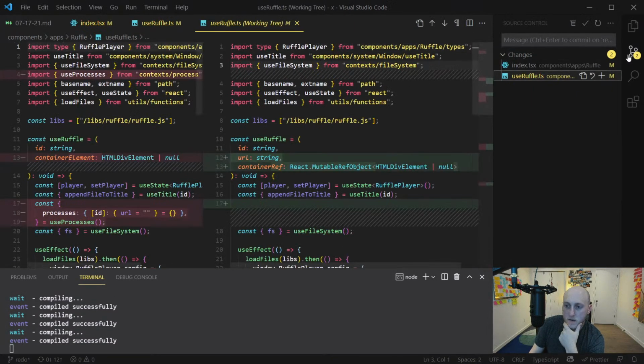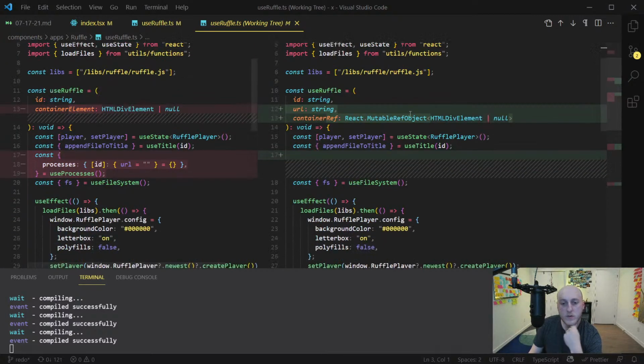Let us see. So for use ruffle, right, now I'm passing the URL, whereas before in use ruffle I was getting it, but that wasn't consistent because in v86 and JS-DOS that work pretty much the same, I was getting the URL ahead of time. I think that makes sense for the way that I'm using these hooks. So then it doesn't even have to know about use process in this case. That can be done at the container component level.